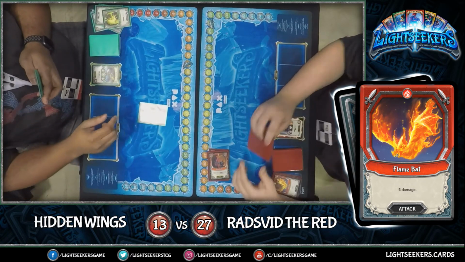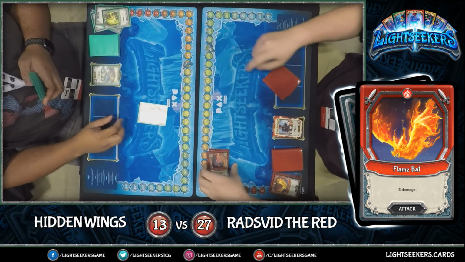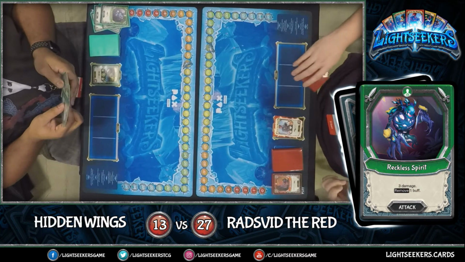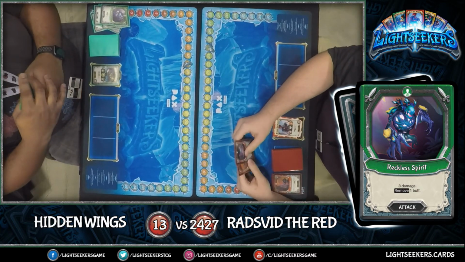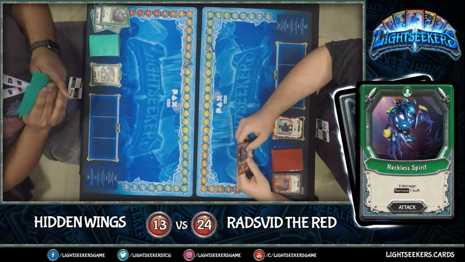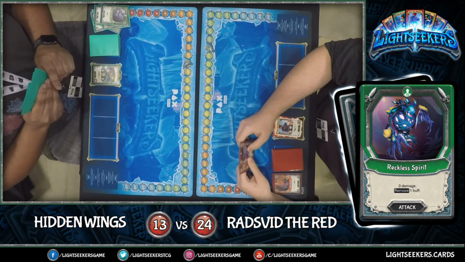There's the old Reckless Spirit. So he's going to chip in for 3 damage off Radzvid, dropping him to 24. Nicely done by Hidden Wings removing the Stone Scribe, completely ignoring its ability to shuffle the cards back in. Those Crystal Leeches are gone. Hidden Wings was just biding his time. He wanted to make sure it really hurt getting rid of that Stone Scribe. That does hurt. And hurt it did.